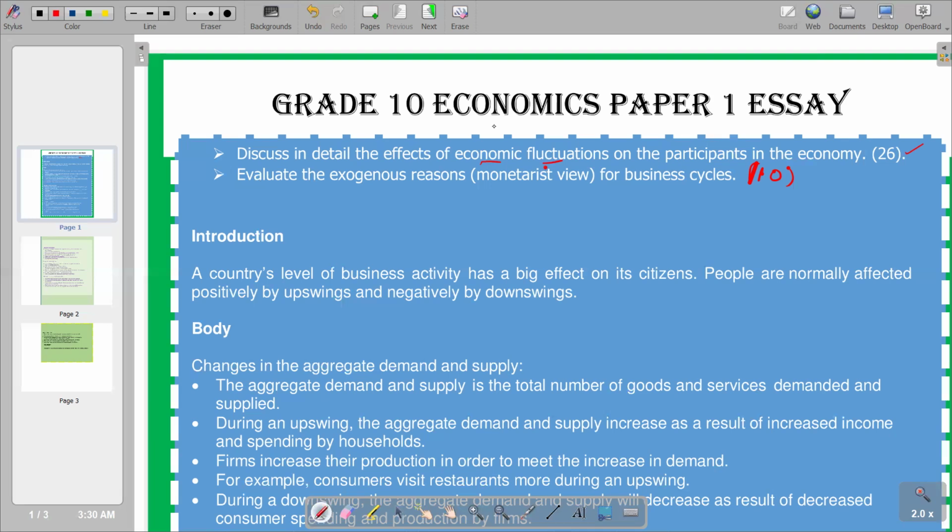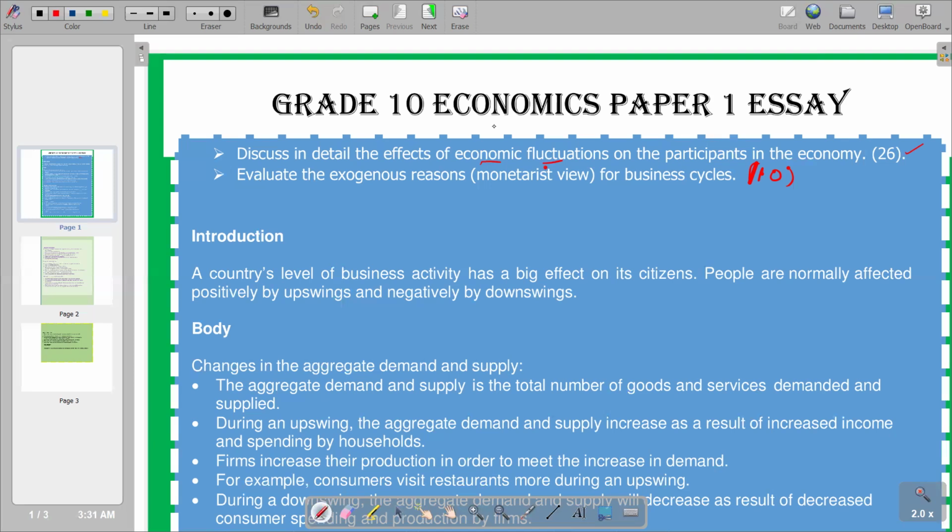You'll see that these changes in economic fluctuations can be caused by a number of factors. Employment levels can cause the upswings and downswings that we see. We can also talk about productivity in the economy, which can cause that. Even demand and supply of goods can lead to that. From a macroeconomic point of view, even interest rates, being the cost of borrowing, can also lead to these economic fluctuations.